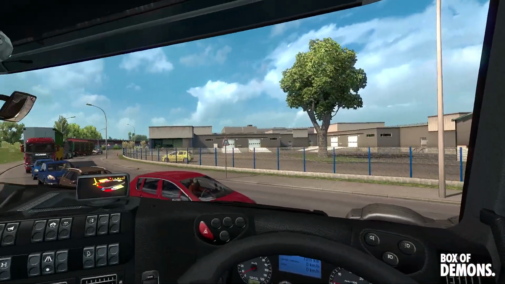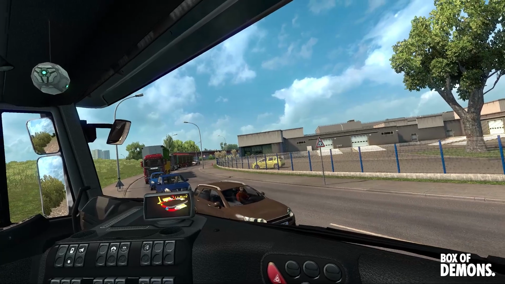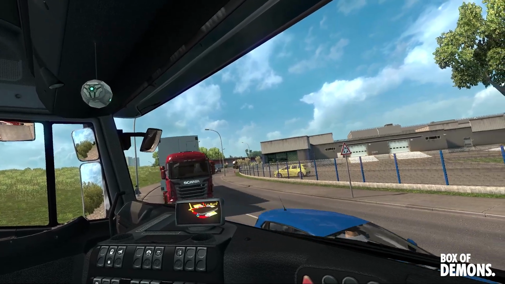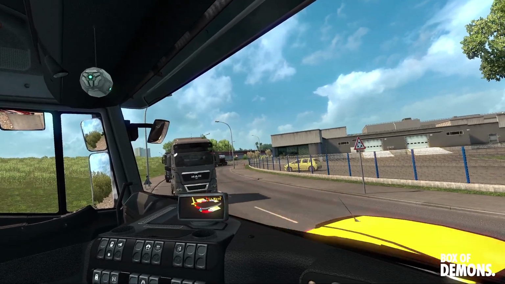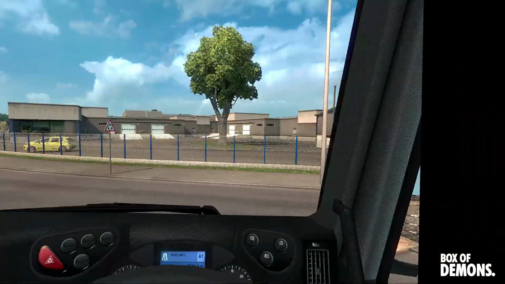Now, do we force our way out? I don't know, is this woman going to let us out? I'm creeping forward a little bit. Surely this truck driver's going to let us out. Are you going to let us out, mate? No. Yeah, nice one. Cheers, mate.